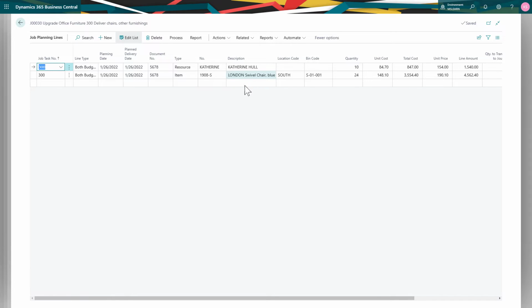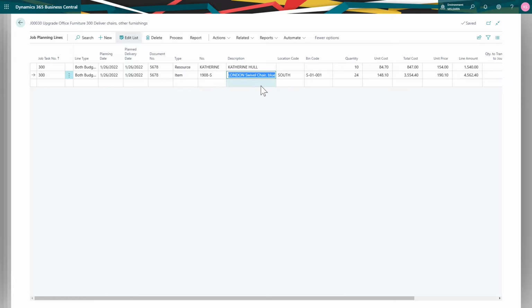It's also the London swivel chair that we need, but in this case, the location code is South. Now, notice that we have a bin here, and this is the bin on which the item is placed. If you use inventory picks and inventory put-aways, they're always an option. Also with sales and purchase documents, you can use the inventory pick or inventory put-away, but you don't have to. You can also just post the purchase and the sales document, and that's the same here.